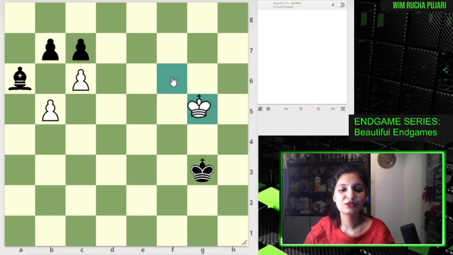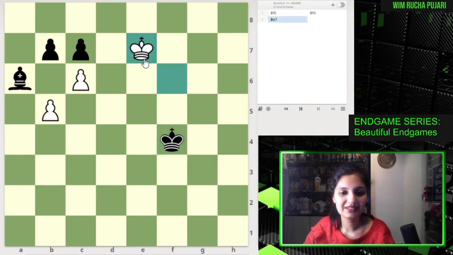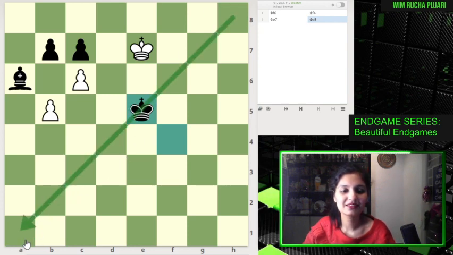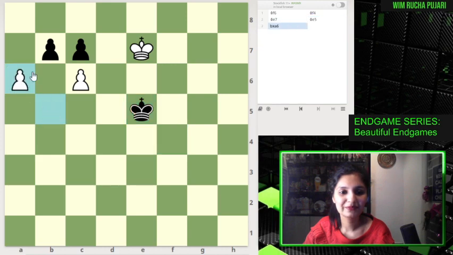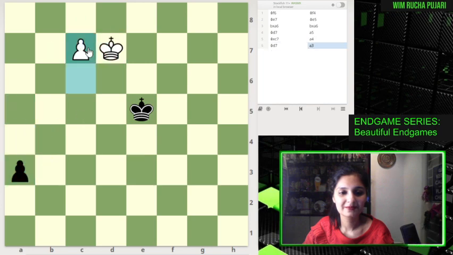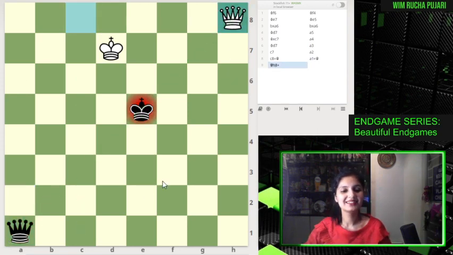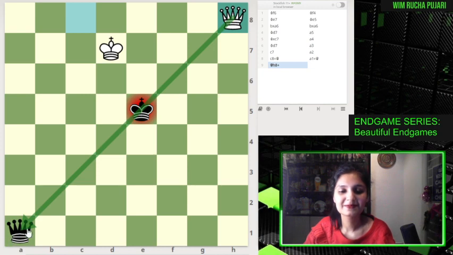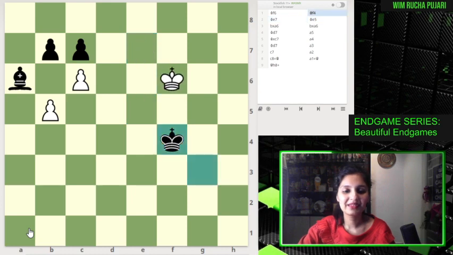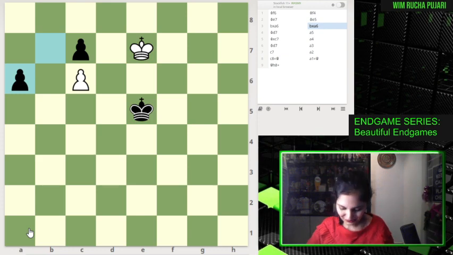Okay, so the solution is to start with the king. King f6. King f4. King e7. And king e5. Now this is going to be a tricky square for the king because of this diagonal. And here we take the bishop. And wins. So again, the important thing is that we place the black king on this diagonal, and then when black plays e5, then we take the bishop and then we promote and give this skewer and win the queen.